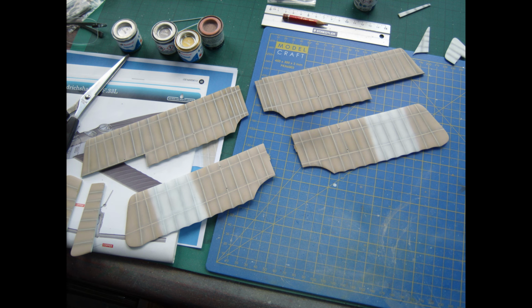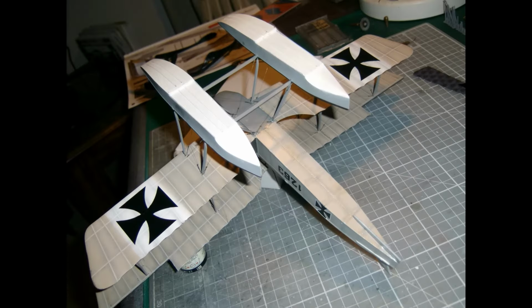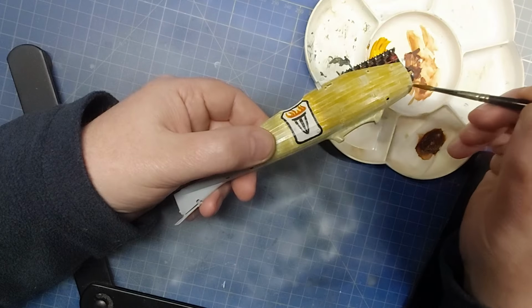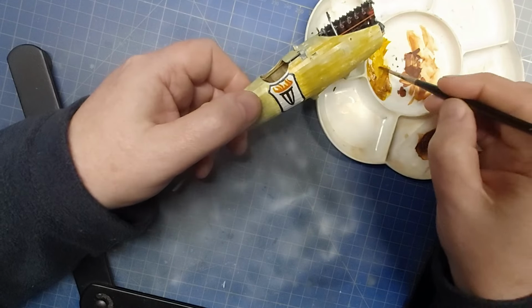And after all this work was completed and the wings went onto the model, it looked like this. Same process was used for the underside of the fuselage. For a first attempt, I thought it came up rather well. You will actually see more of the interaction in bringing this effect around when we get back to the Gotha, because it's actually on video. The Friedrichshafen was constructed before I started doing video recording.